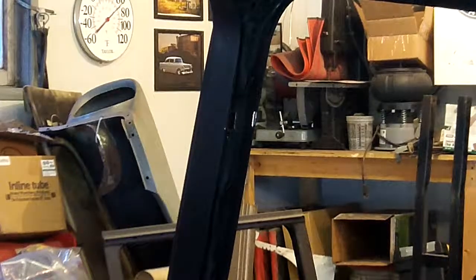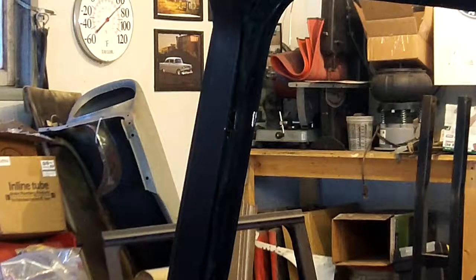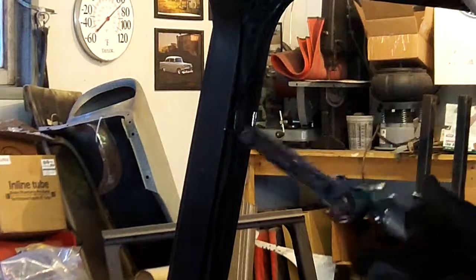I'm going to try this. I didn't try this on the other side. I actually just used a wire wheel on a die grinder. So let's see what this does in there for me.